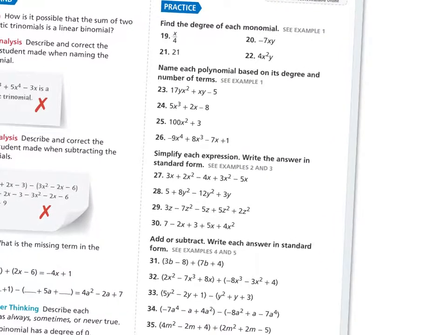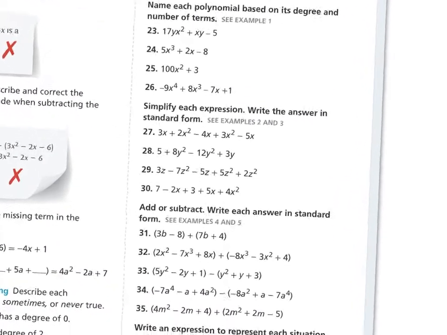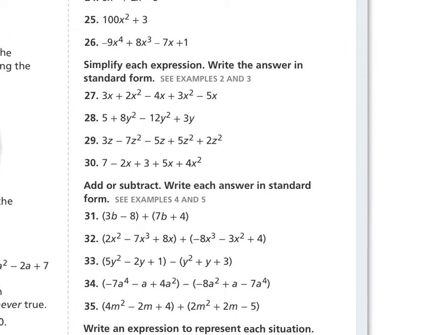Hello, algebraites. I was asked a question about writing an answer in standard form. Why do we have this? The reason why we have a standard form is so that your answer would match my answer. Because all of these are polynomials, and this is true, but when we write it in one particular form, then we all match. So we're going to see that no matter what, when we add or subtract, and on the next assignment when we're multiplying too.